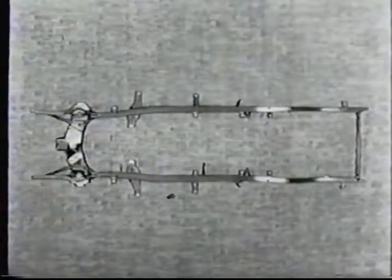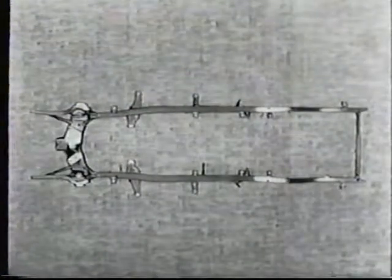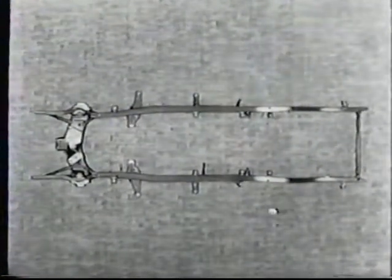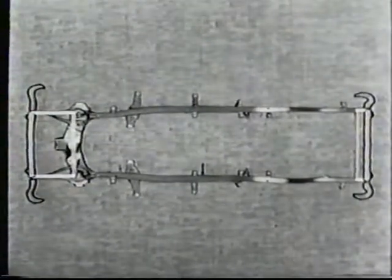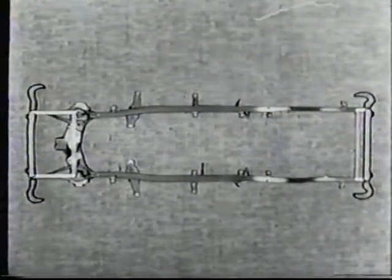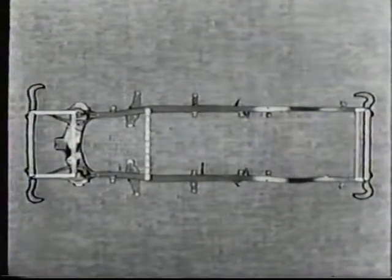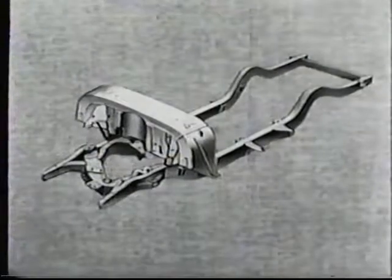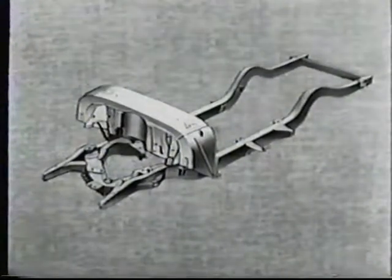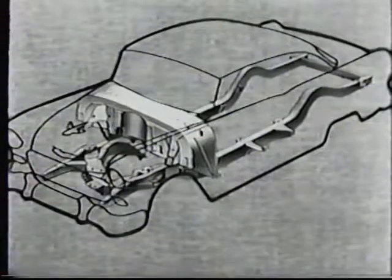Now, where else in the new Chevrolet frame can we use the natural strength of the box? Well, here's an important place, at the frame ends. At both front and rear, the new bumper attachments make box-like structures with new strength and rigidity. And again, where most cars have a second cross-member, the new Chevrolet has another kind of box. It's a unique structural arch called a plenum chamber. And it helps bind the body to the chassis in a new and stronger way.